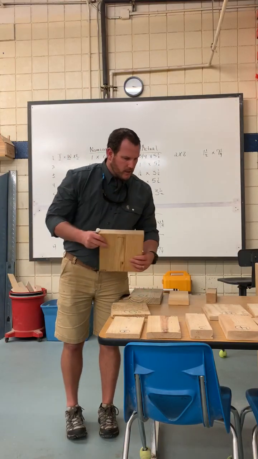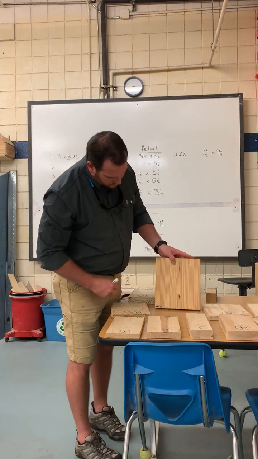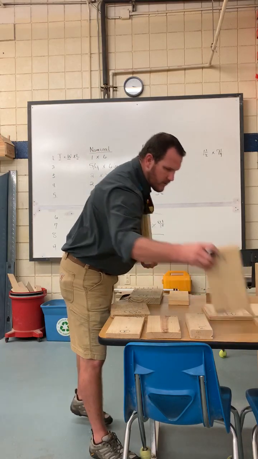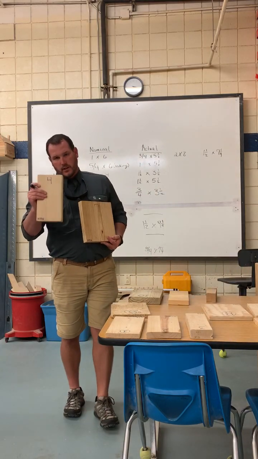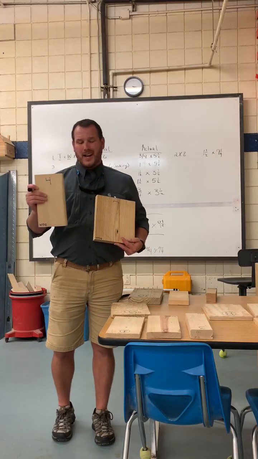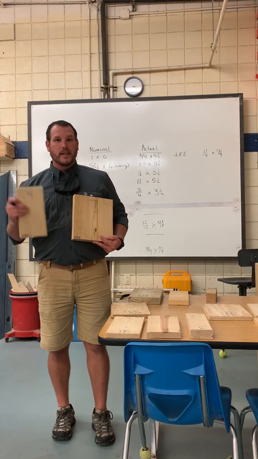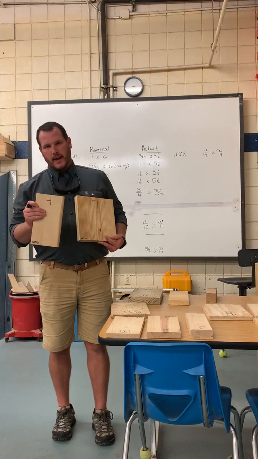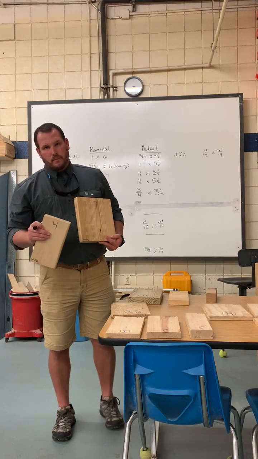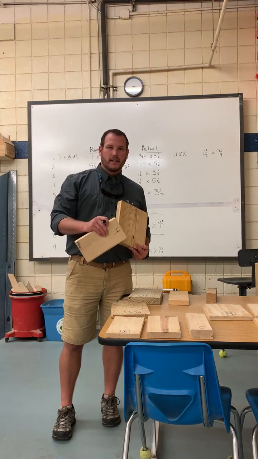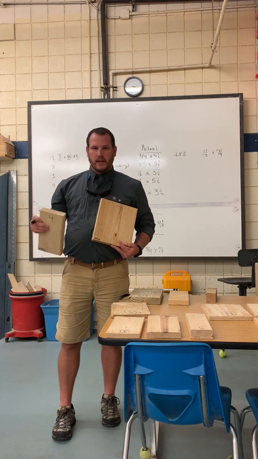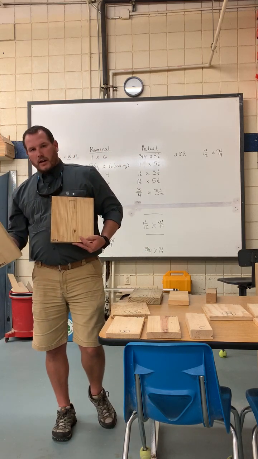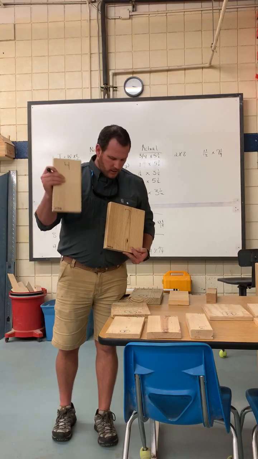I didn't talk about this one and this. If you look at this, the grain in this is a lot more yellow than this. This is white pine. This is kiln-dried white pine. Kiln-dried means that they put it in basically a big kiln, a big furnace, and heated it up and got a lot of the moisture content out of it. The opposite of kiln dried would be air dried. Air dried, you're not going to get the moisture content out of the wood the same way you would kiln dried.